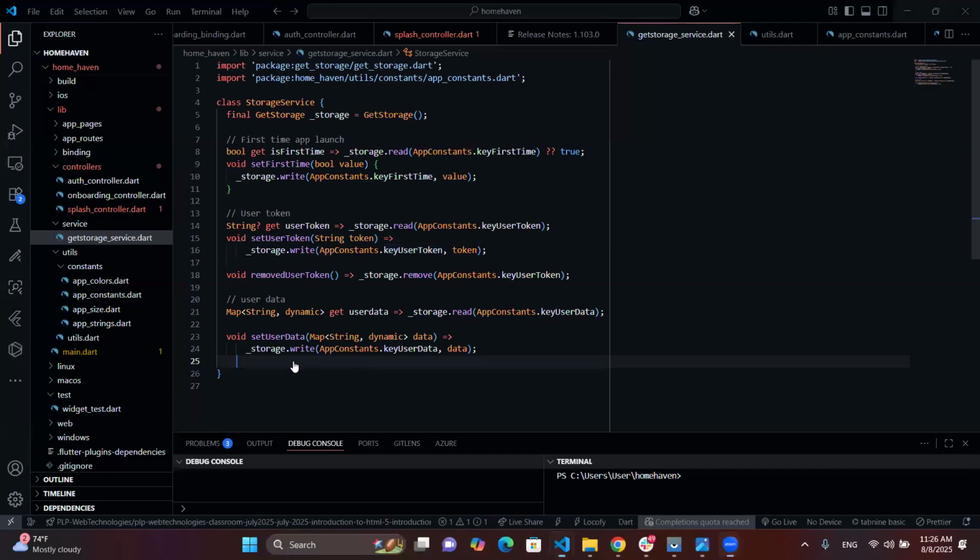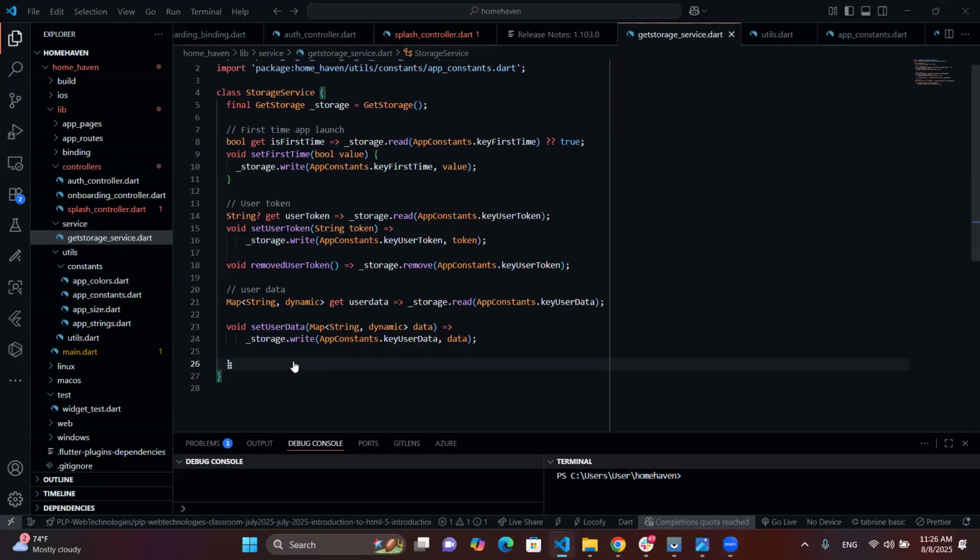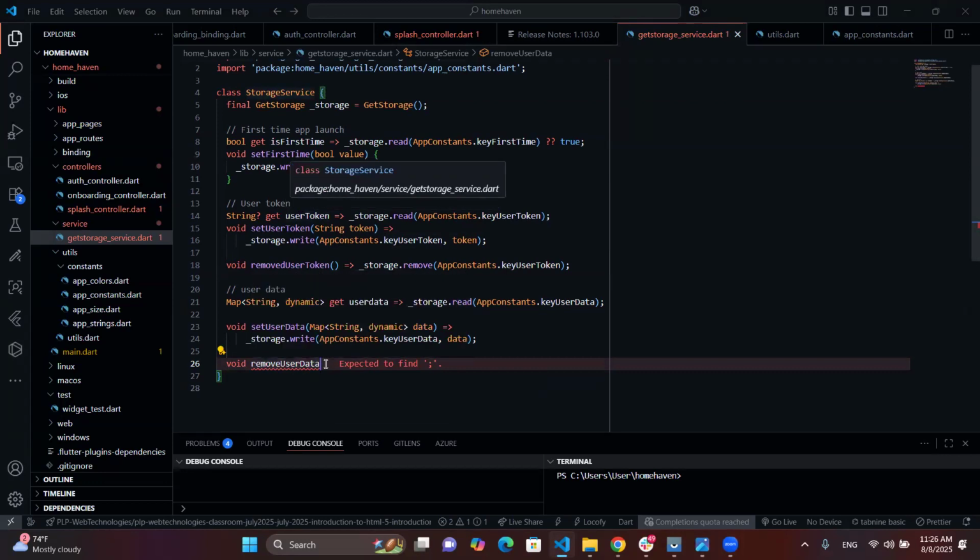So now set up method for void, right? Remove user data, just like what we did here. We did for user token, now we're doing for user data.